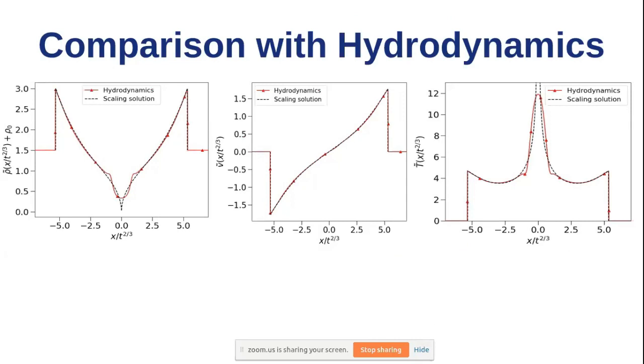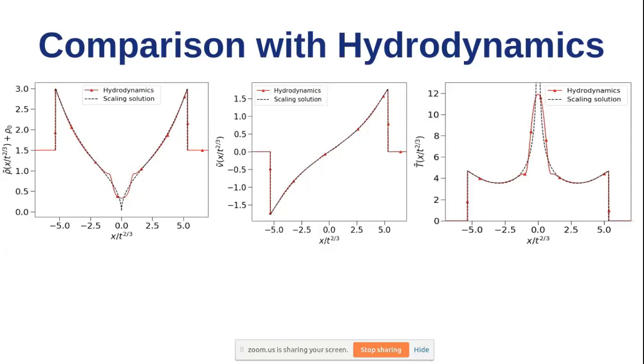As you can see in these three plots, the red line is the hydrodynamic solution and the black dots are the scaling solution. The middle one is the velocity plot, which shows a very good agreement. The right and left show very good agreement, except at the center, where there is a divergence. So except for this one point, we were able to give a good proof that what we are doing is actually reliable. It's not merely a numerical artifact.